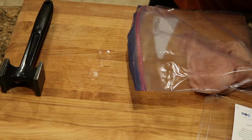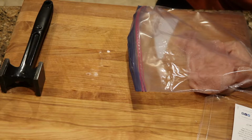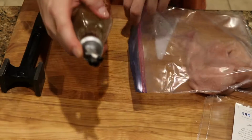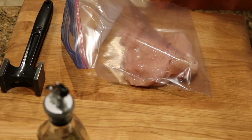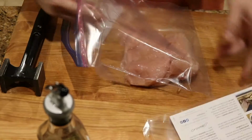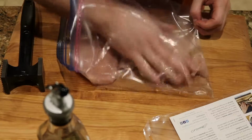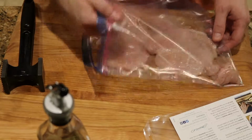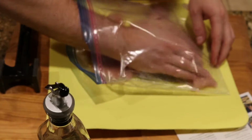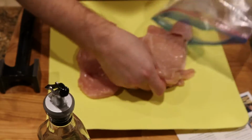So it says, after that's done, you drizzle a little olive oil in the bag and season lightly. So, okay, take the EVOO off. Put that there. Not exactly sure why they want to do it in the bag, but you can see I'm massaging all the oil in there. Just gonna get one of those. I don't like dealing with meat on wood, and the bacteria gets into the wood. What I'm going to do is modify it again. See how nice they're, about 1/4 of an inch now.